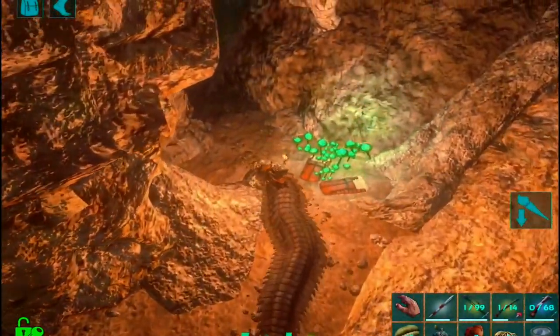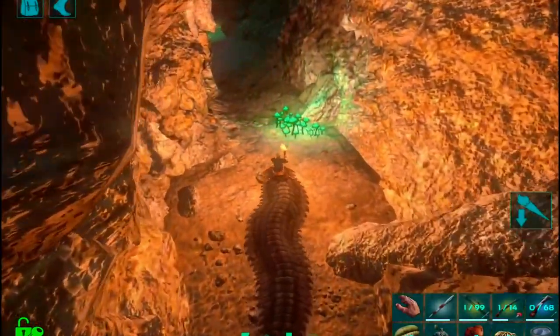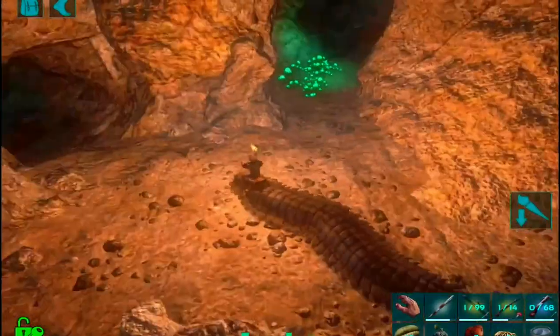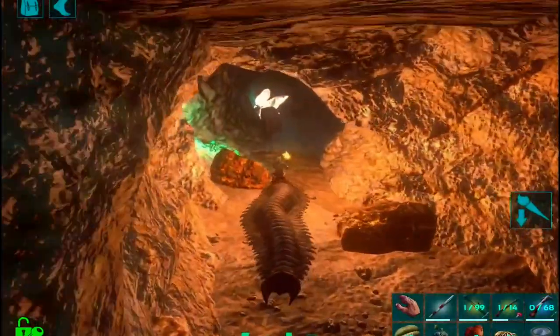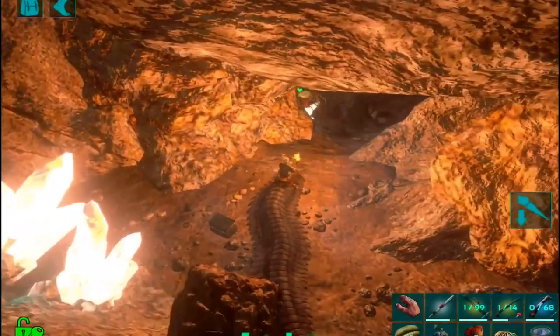So I just want to go down there quickly to see if these dinos attack the Arthro. Because it didn't attack my... Oh wait, there's nothing down there. It didn't attack my Megalosaurus, which is kind of strange. But I ain't complaining.